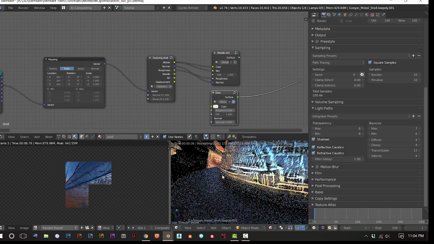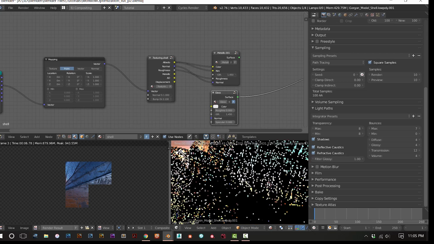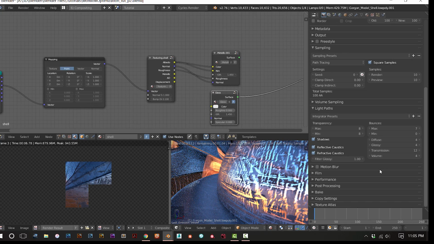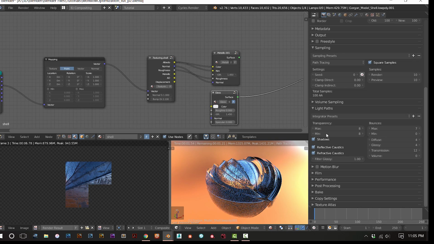So I'm inside the glass material right here, and as you can see, light is entering from the outside and bouncing around in here, and the higher I turn up these values, the more realistic the lighting is going to get inside of this. Also, the longer it's going to take to calculate the lighting that is bouncing inside of this. So you got all these light rays coming in, bouncing off this, bouncing to here, bouncing back and reflecting off of this, bouncing back in here, all this crap. So turning these values up is great for getting it to look realistic, but at some point you're going to be sacrificing render time. If you were to turn this all the way down to 0, that means that light is now entering into your object and is not bouncing around anymore. So it's just passing straight through.